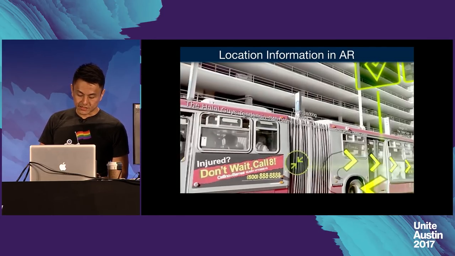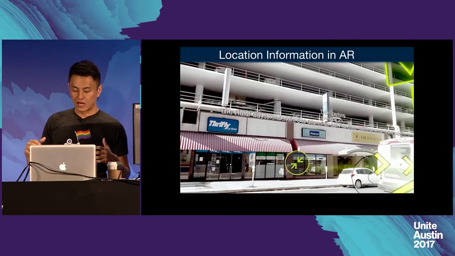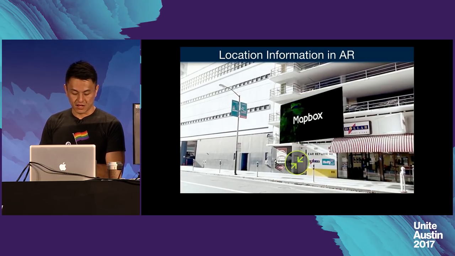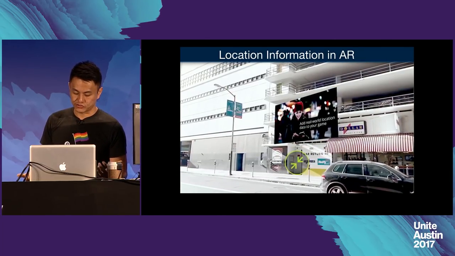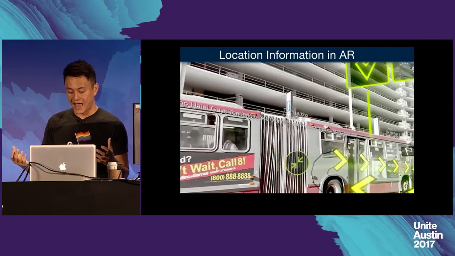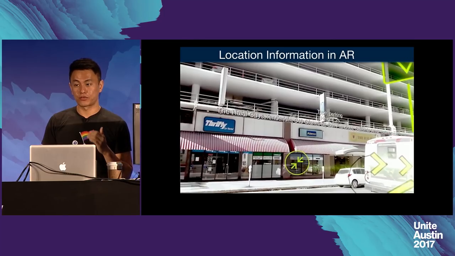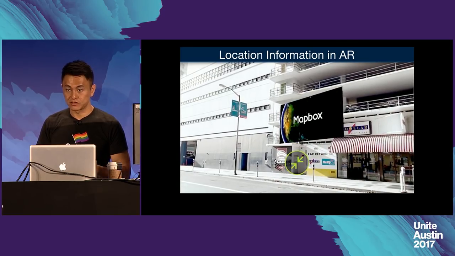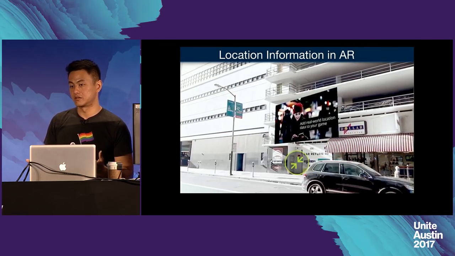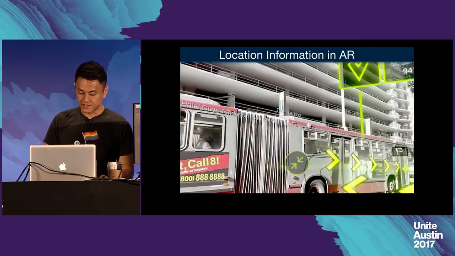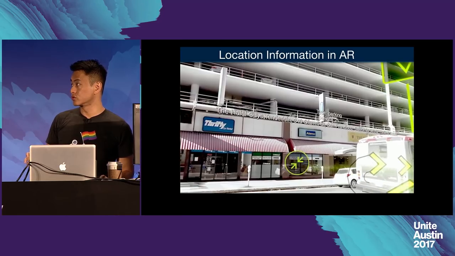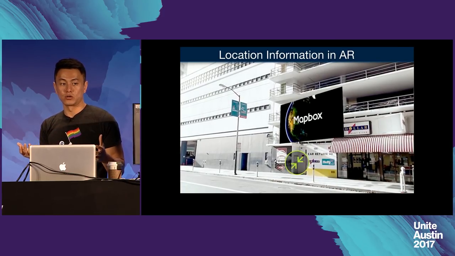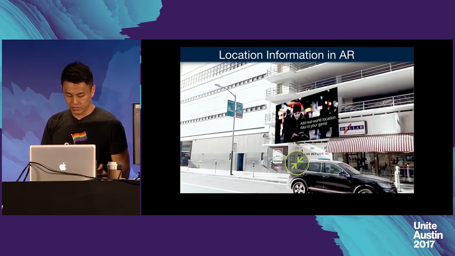Cool. Using a similar technique to what we just described, we can also place building labels and information about buildings in AR. I mentioned earlier that we have metadata about these buildings, and so this is a really powerful way to contextualize AR experience to the real world. You now have access to knowledge of what you're looking at through the camera, not just what ARKit and ARCore can sense in their session, but also metadata and actual information that contextualizes your AR session. In this example, we are using a gaze indicator to raycast from the camera to intersect with what building you're looking at and only showing you information about the building that's in front of you.